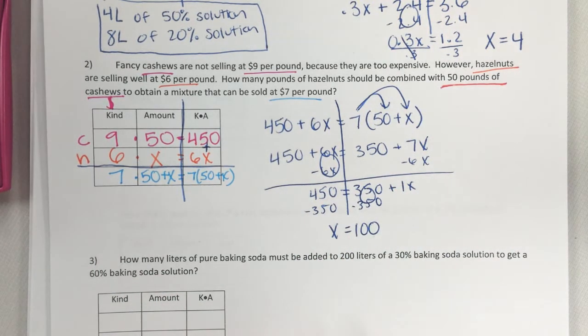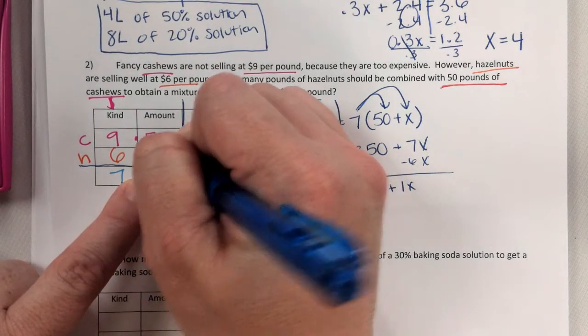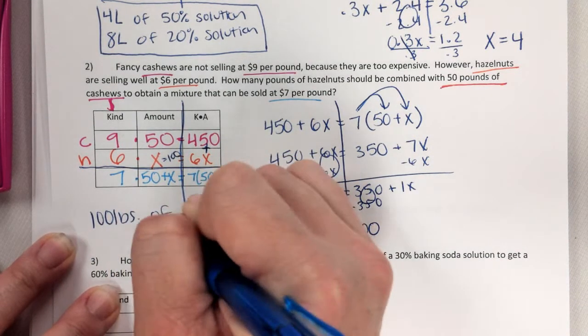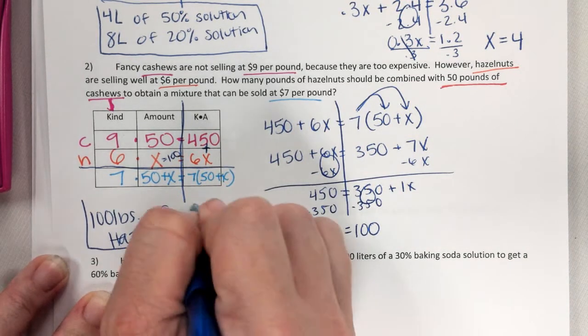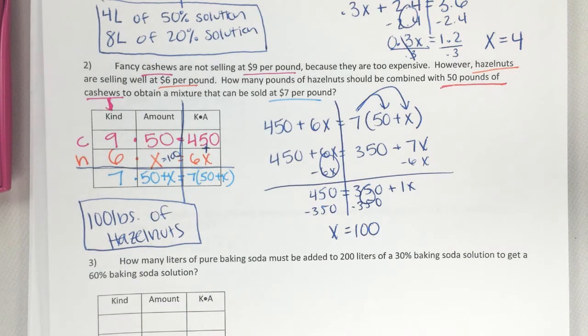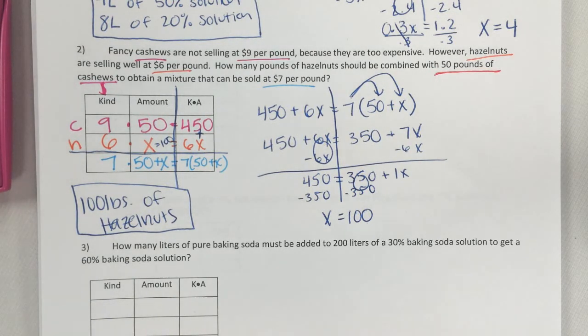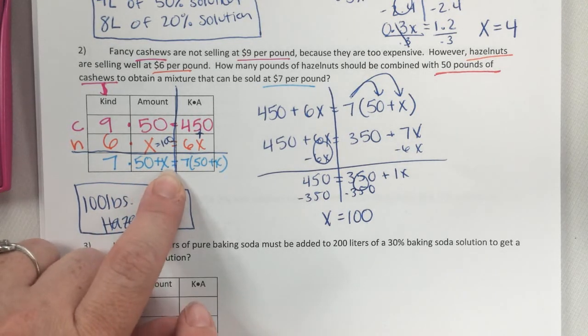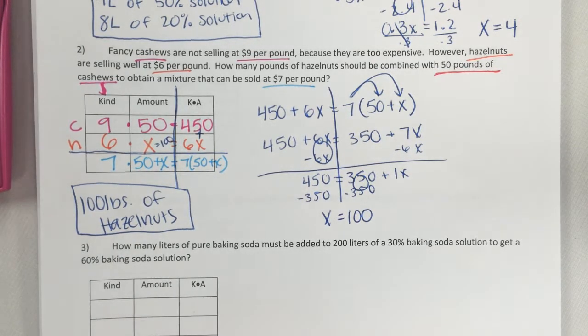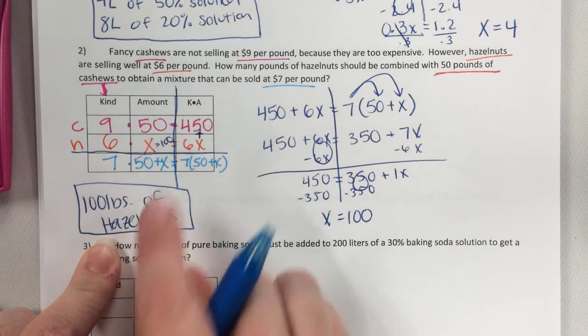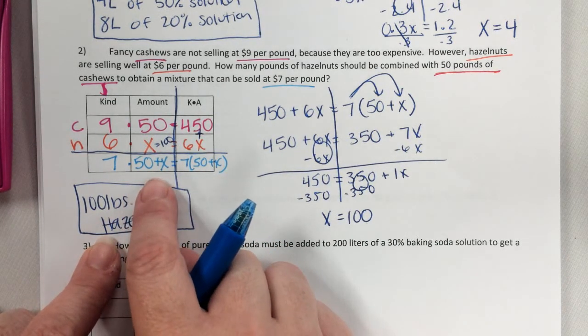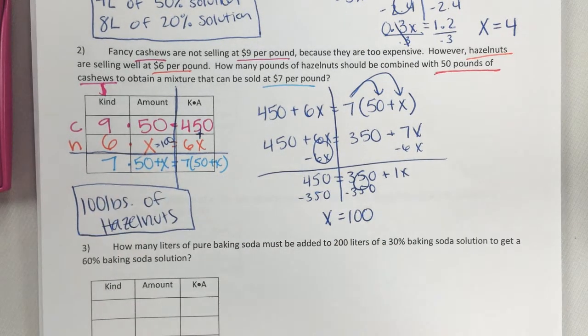Now, again, we've got to go read the question. It said how many pounds of hazelnuts? Well, amount for hazelnuts is just X. So it's 100 pounds of hazelnuts. Any questions with that? Nobody's buying 100 pounds. The store is making that. What if the question said how many pounds was the mixture? You would do 50 plus 100 and what would it be? 150 pound mixture or whatever. Does that make sense? So always pay attention to that question. Now does that make sense? So I was saying if the question, so this one just said how many pounds of hazelnuts, so it was just X. But I was saying if the question asked you how many pounds was the final mixture, you would just do 50 plus X, which is 50 plus 100, and we would have said 150 pounds. Does that make sense?